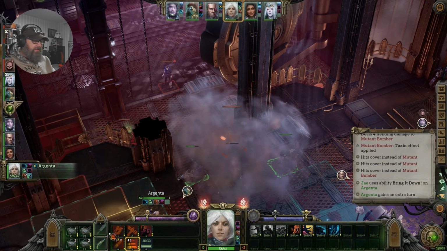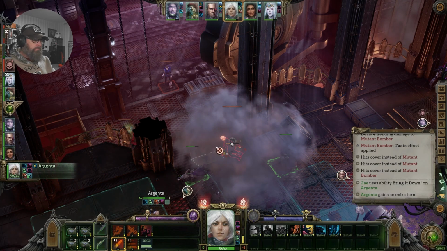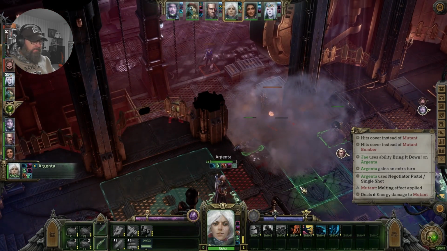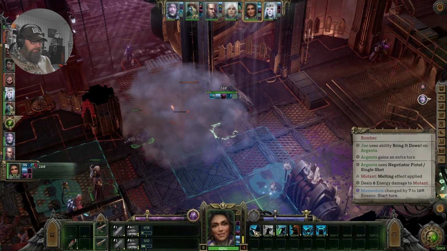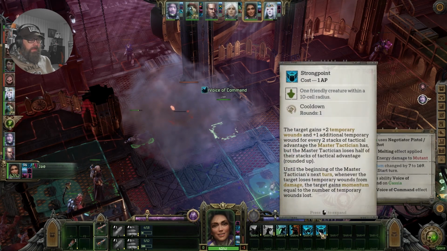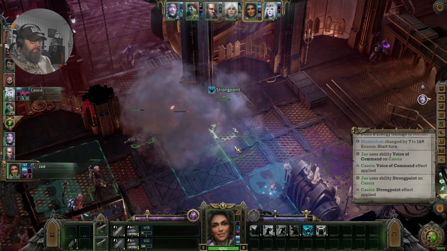Yeah, I don't think that's going to do what we want it to do. 36% chance. We did some damage. Not quite enough. Give you touch of command. Get you a little bit of health out of that. And maybe strong point will get you some defense as well. There we go.